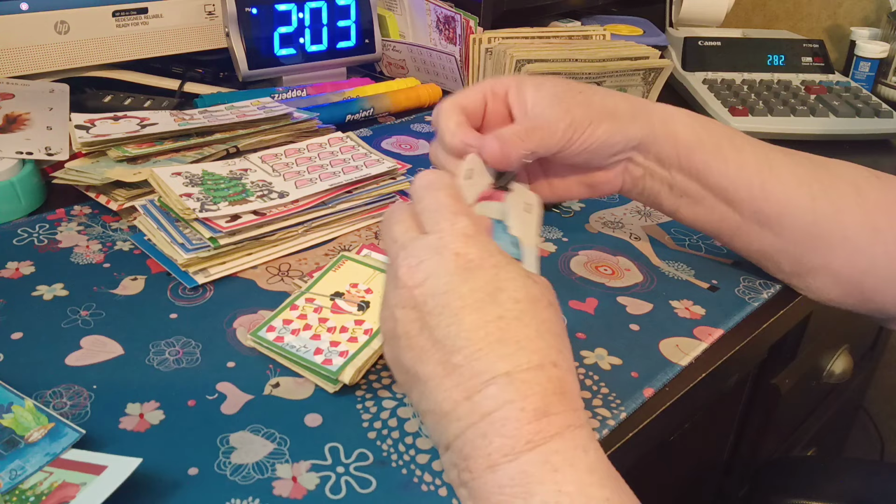You know what we're going to do today, y'all? We're going to see how much money is in this envelope. I'm so ready for this. So, let's get down here and let's count some money, y'all. I hope everybody is doing good. I hope your week is going well.